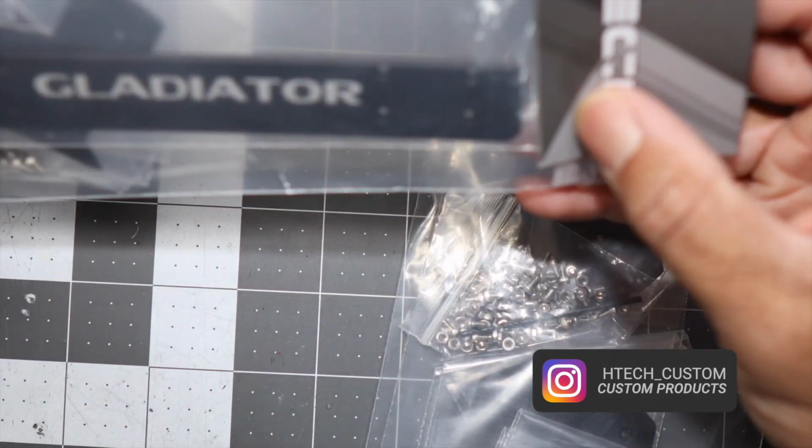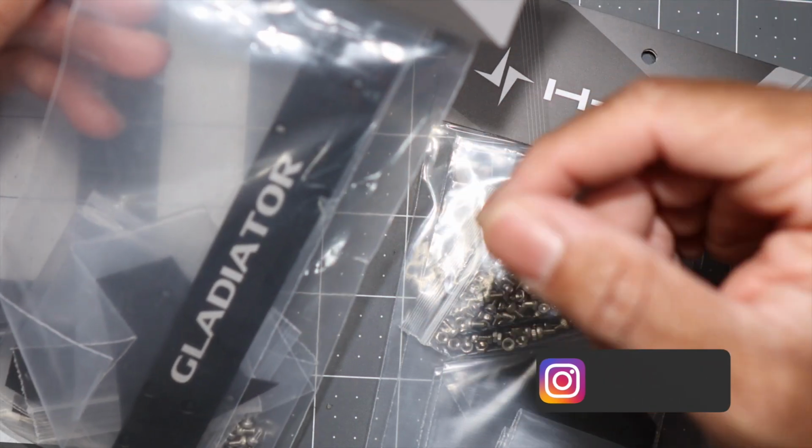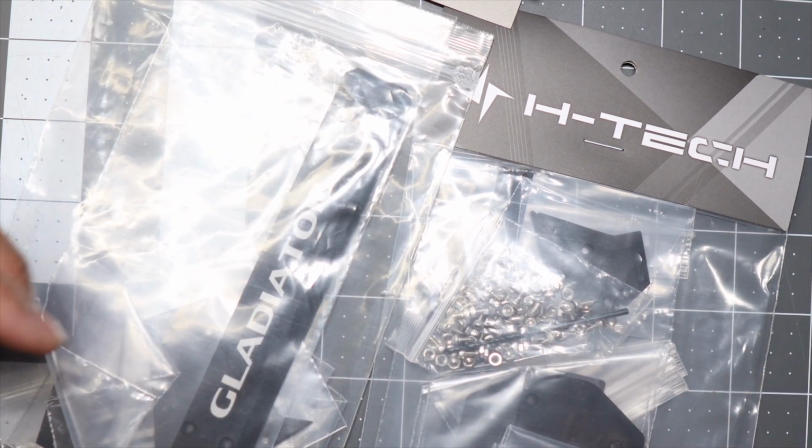So right now I'm just going to go over a few of the items and pieces and talk about some of the tools that you're going to need to install this. Then we're going to change the camera angle up and actually do an install on the vehicle.